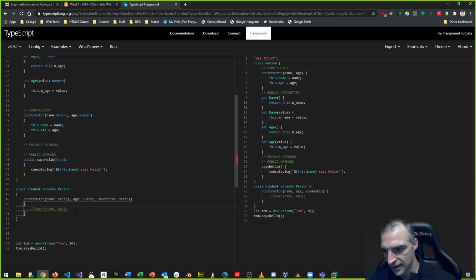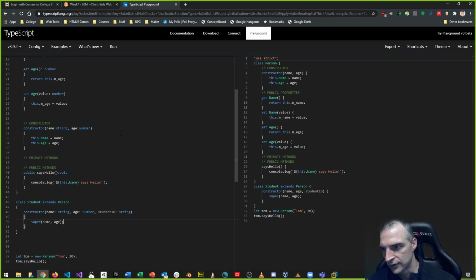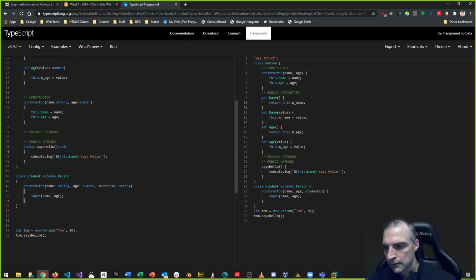Because, of course, it's not going to work. You haven't satisfied the requirements of the superclass, or the base class. You must satisfy the constructor of the base class. That is a rule when it comes to inheritance. Okay, name and age as an example. And this satisfaction must happen immediately. Okay, you can't wait to send forward information to the superclass. You must do it before anything else.